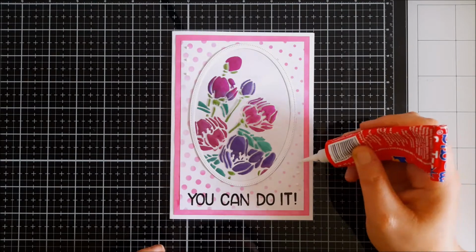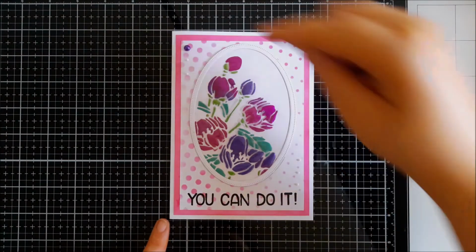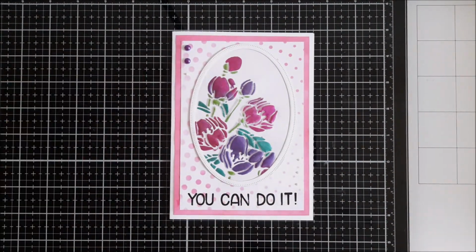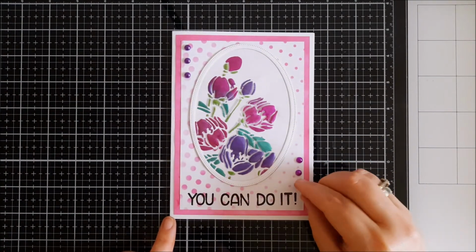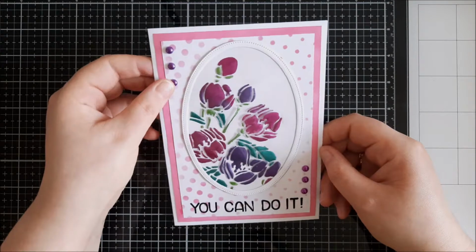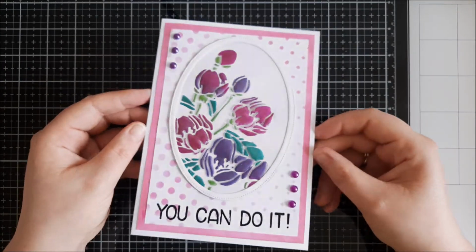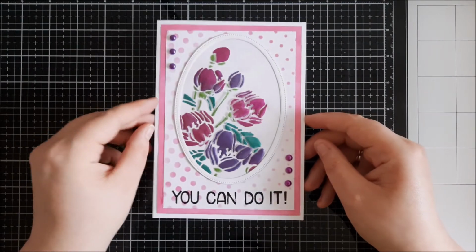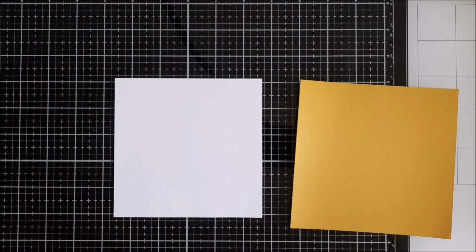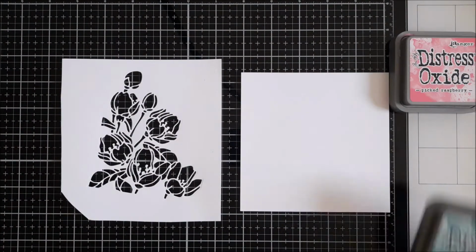As I said before, I really like to add gems in threes. So 3 purple gems and 3 pink gems at the bottom of the card. So here it is. I really like this look. I think that we need to do more embossing on acetate. It's such a beautiful and unique look. And now we can move on to card number 3.